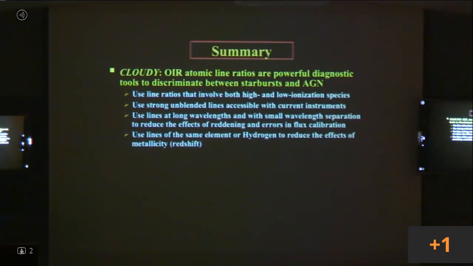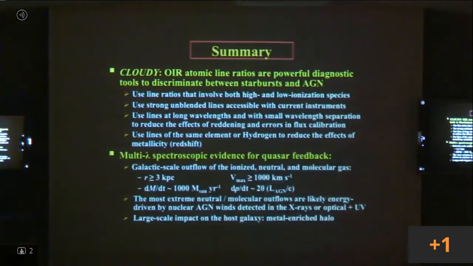I list a number of simple rules here that we should all use, also in the mid-infrared and the far infrared as new instruments come along. So we use the results from the AGN diagnostics to show that in ULIRGs, local ULIRGs, quasar feedback is in action. These are the numbers we derive in terms of scale. The mass outflow rates are really very large, up to 1,000 solar masses per year, which implies a depletion time scale of about 10 million years in these objects, if it stays that way. Probably it peters out, but it can be as short as 10 million years.